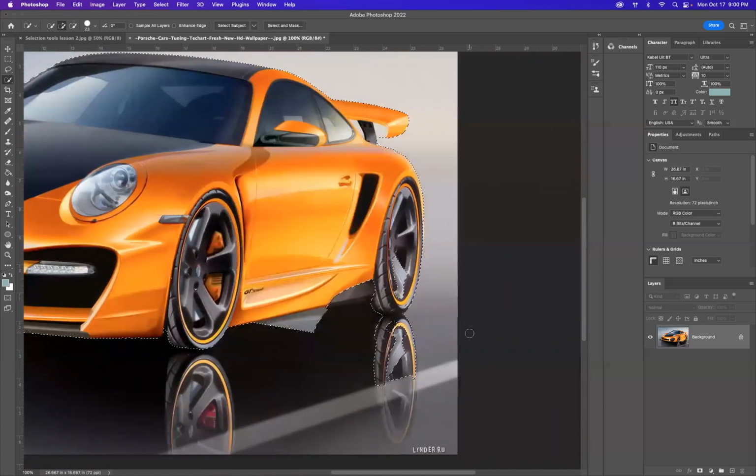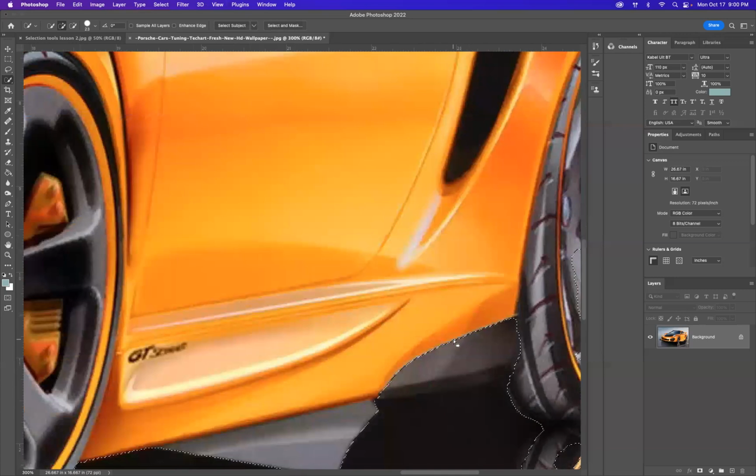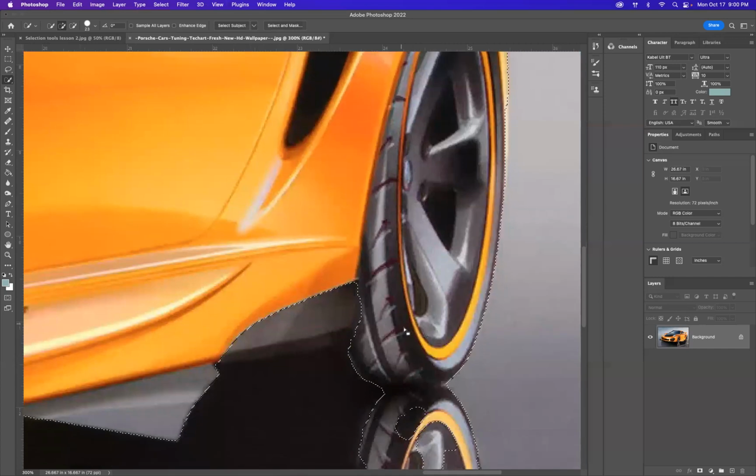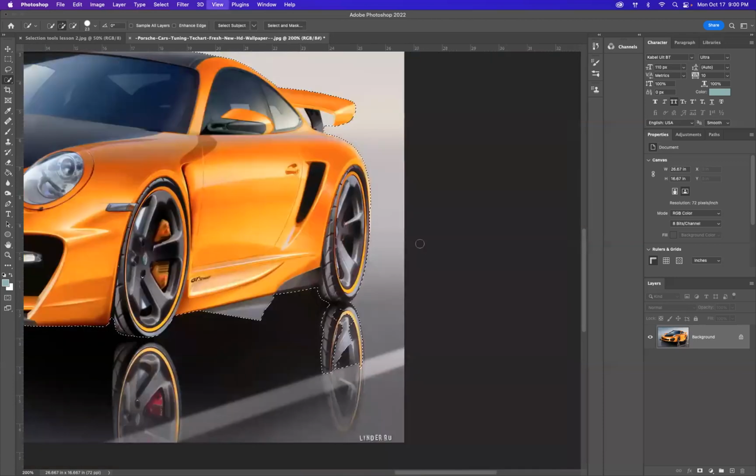I'm gonna do the same thing for this wheel here. I'll hold the shift key and you can see that plus sign that shows up in the middle of the selection icon when you press the shift key. I'm gonna also select this, but I also want to deselect a couple things, right? I want to deselect down here, I want to deselect here. So I'm gonna hold the option key, you see that minus sign, and I'm gonna deselect.